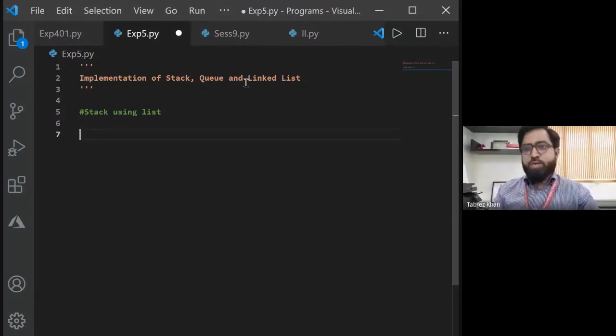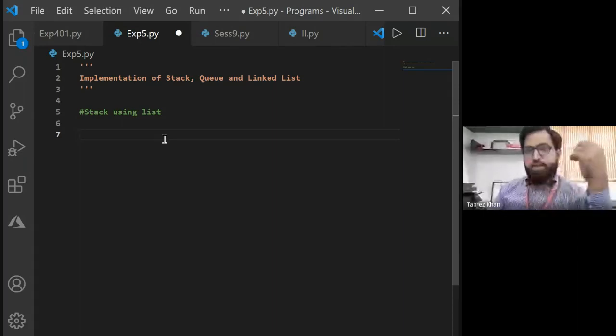And there are two possibilities. We can implement the queue using list, or we can make use of a library for the queue, a class which is available called deque. First, let's start the implementation of a stack.